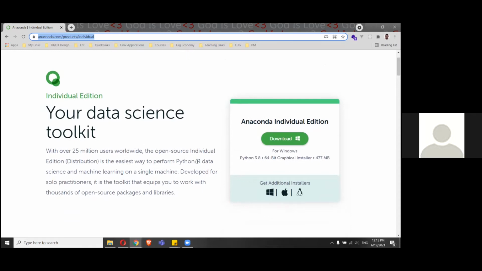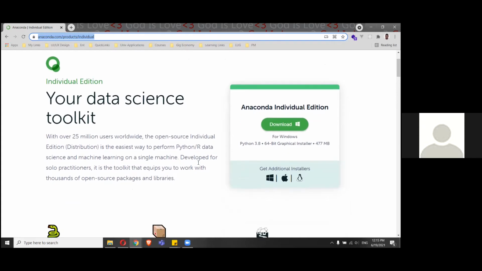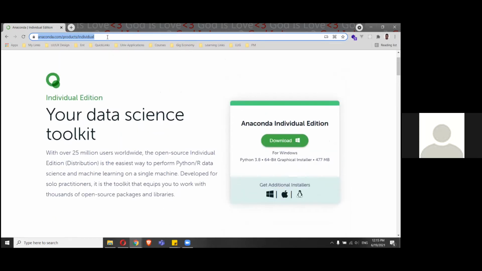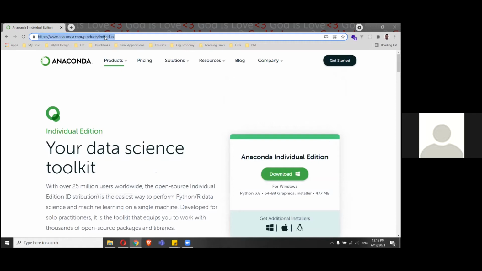But if you're interested in R, it's also more or less using the same principle, so you can use RStudio and get the same packages. If you haven't downloaded Anaconda, you can visit this link and you should be able to get a copy for yourself and get started. So we went through the installation process.